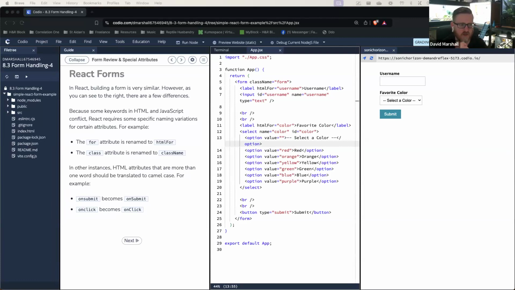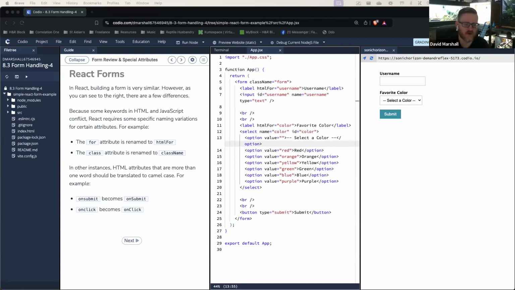Okay, so htmlFor. Yep. So we went from for to htmlFor, and class is the same thing, right? Class is renamed to className. I will tell you, I struggle with that a lot because, like in Angular, it's still class, right? So whenever I come over to React, I'll put class in there, and depending on the element, sometimes it works, sometimes it doesn't. And it will yell at me in the console though, saying, "Hey, you can't do that," right?